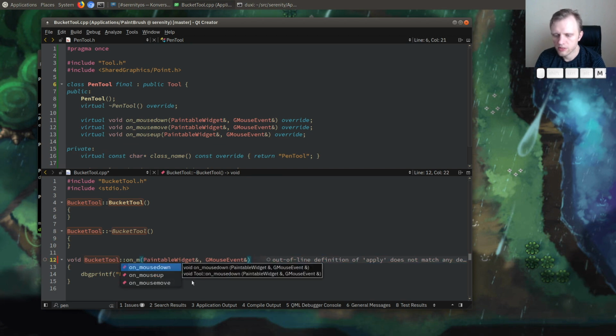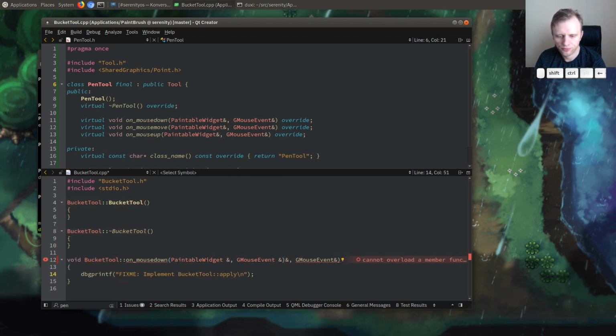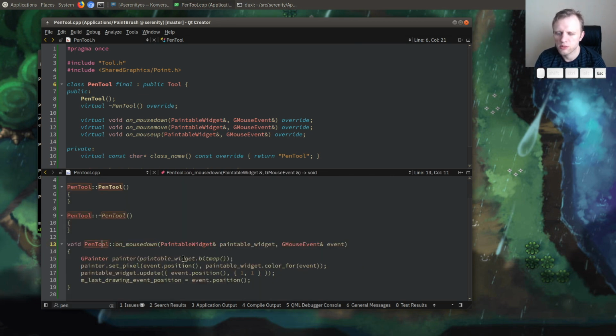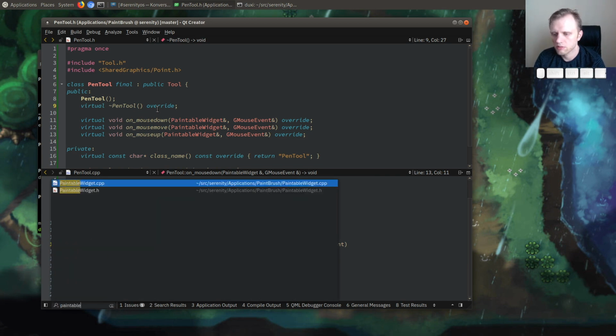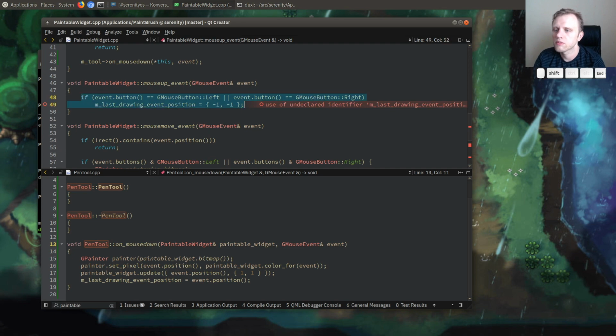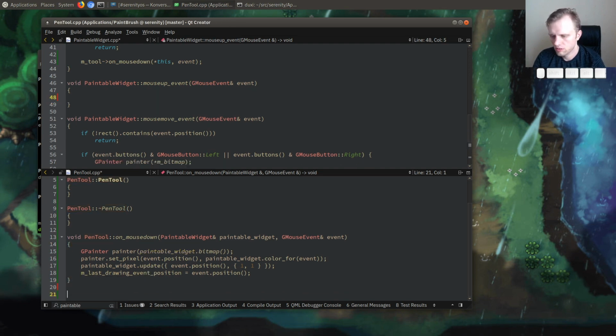And here, this was on mouse down, right? We'll just put on mouse down. Okay, I don't know what happened there. Right. So back to pen tool. Paintable widget. Right, so now we want to put this stuff in pen tool mouse up.